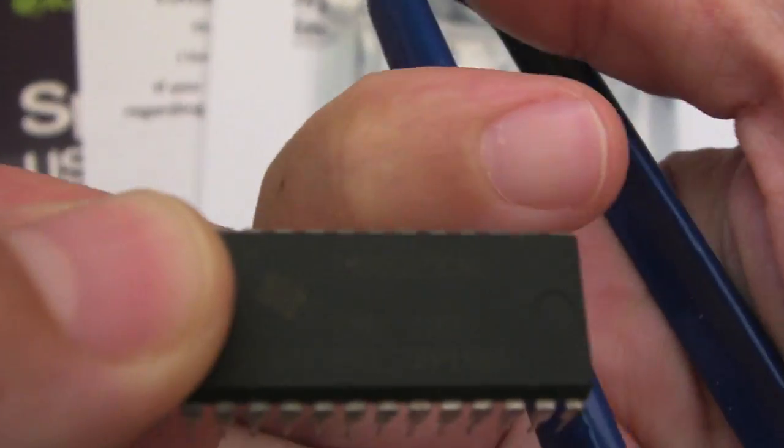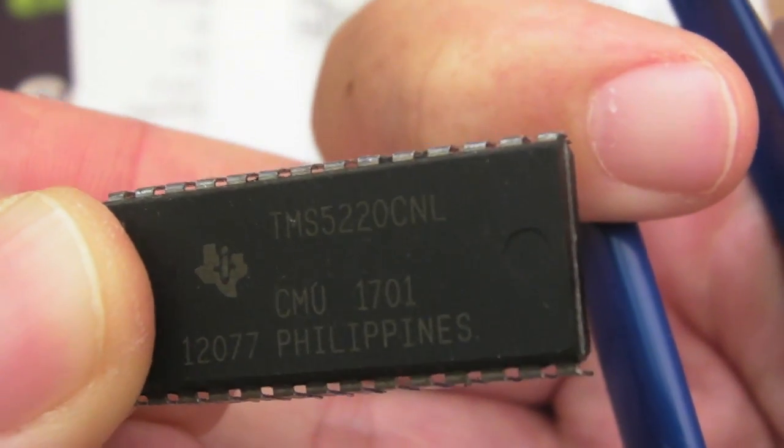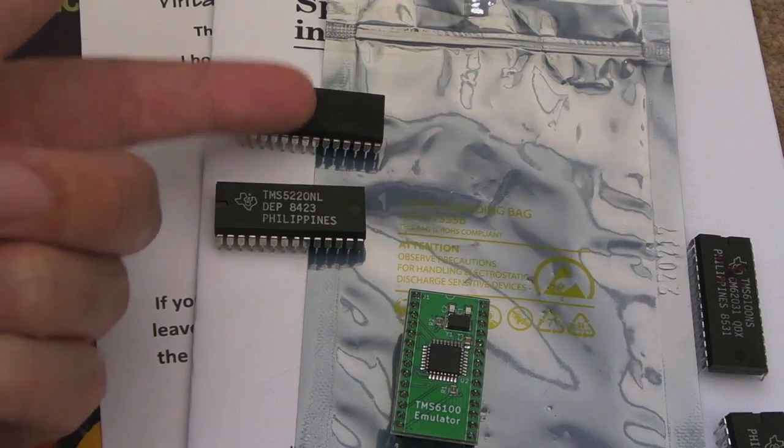So the version that came with this kit is the C. You can't really read the part number very well off there because of the print. Yeah, you can just about see that, CNL. But like I say, there's lots of the straight versions, the original versions on eBay as well. The C followed this initial version, and the C is interchangeable.